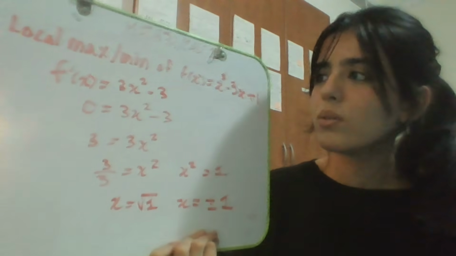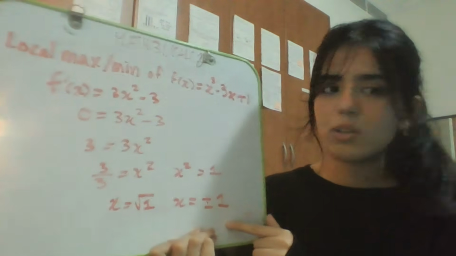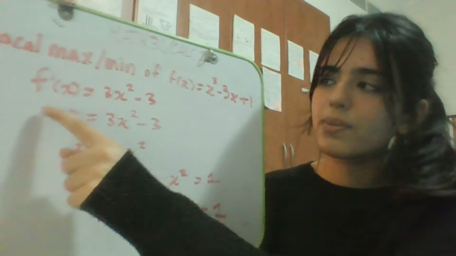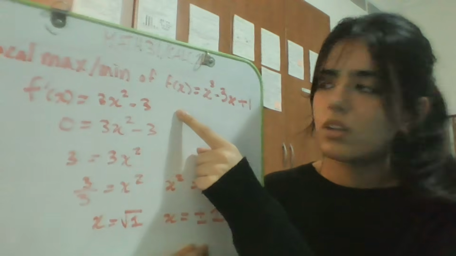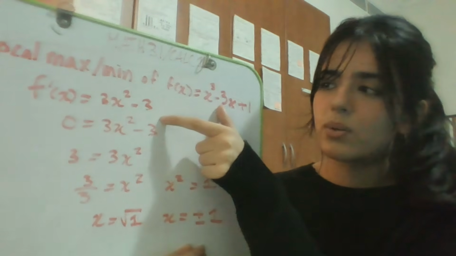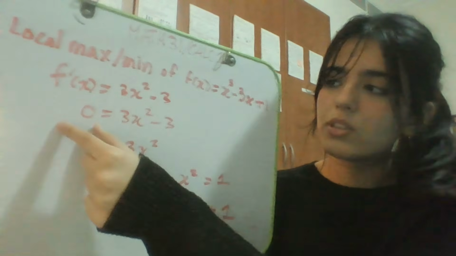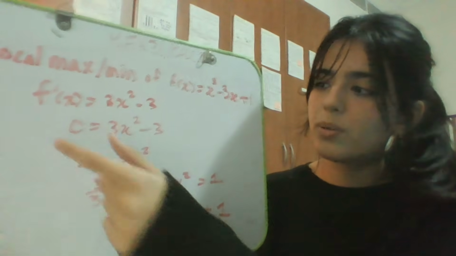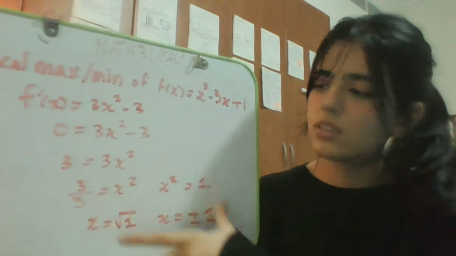Okay guys, so here all I did is find the critical points, so I'll explain from the start. We took the first derivative using power rule. We just brought the power down using power rule, and then I made the equation equal to 0 so that we can find our critical points. The next is just basic simple algebra.